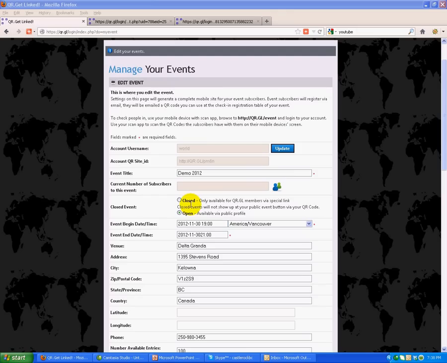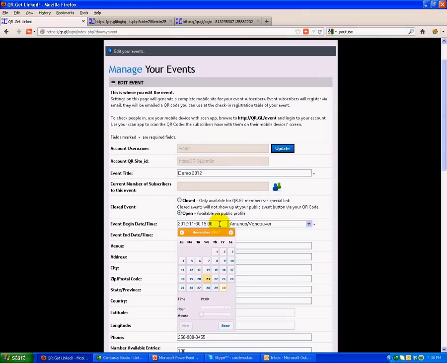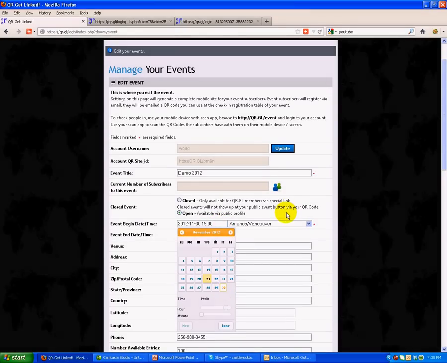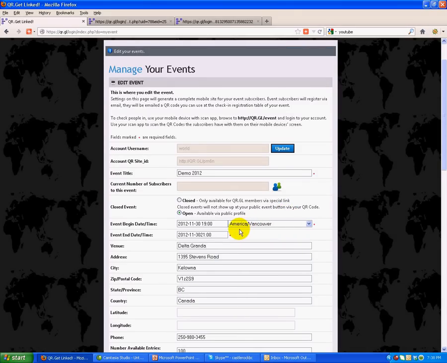So let's start off by, it's very critical and important that you start with the event date and time. Okay, if you were to come here, you'll see there's a drop down. You select the 30th. I put the hours. Very important to select the America, Canada, or America, Vancouver, and it's the time zone. It's very, very important. If you select America, Toronto, it'll go Eastern. America, Vancouver, it would be Pacific Standard Time.